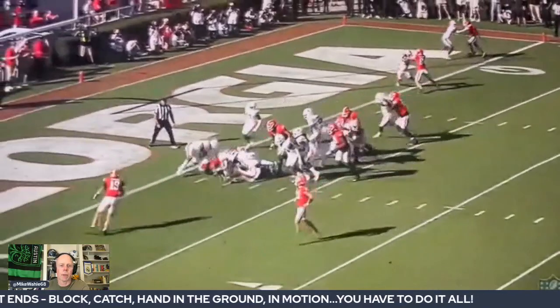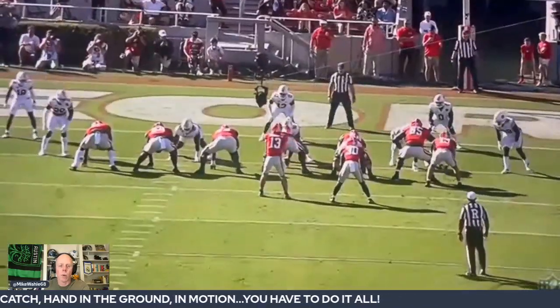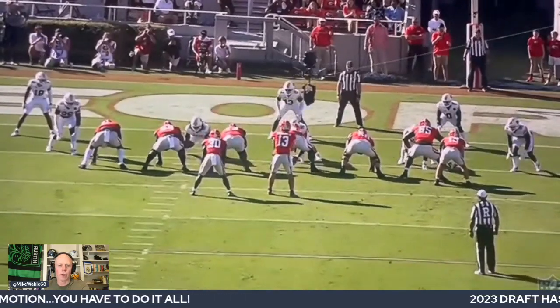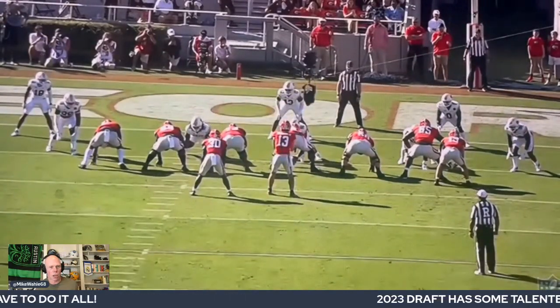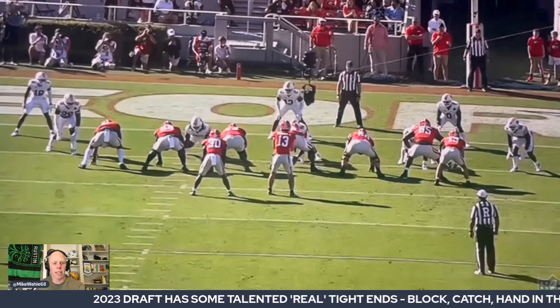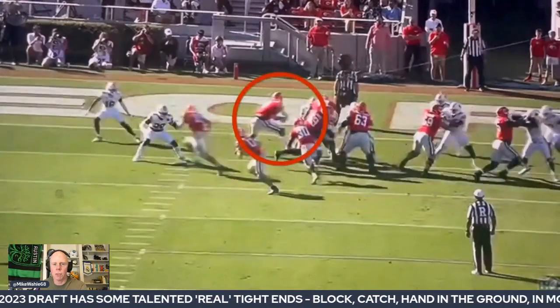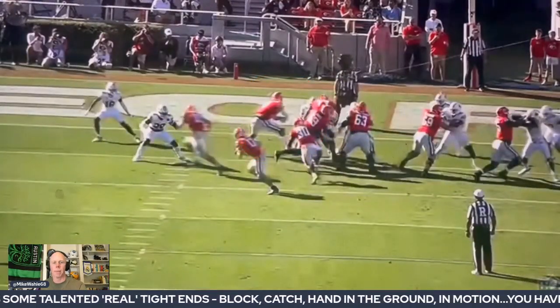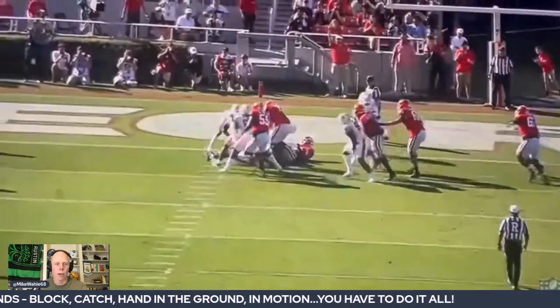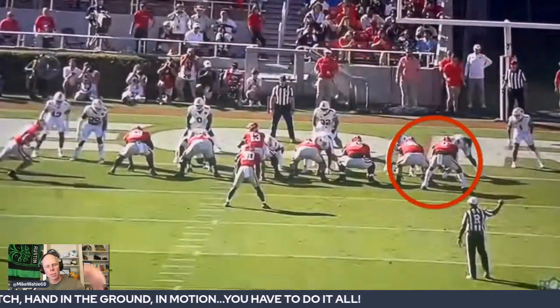This is kind of the same thing we're talking about. Let's go into contact with the intention to hurt the other person. I know, if you're selling yourself as, hey, I'm the next road grader tight end that can do it all, red zone threat, we want to see this play. You come down and you just smash this guy. You're not coming in with, like, I'm just going to hit you with my forearms. My pad level's too high and I get stood up and then knocked over. Okay, I want to absolutely throttle you.